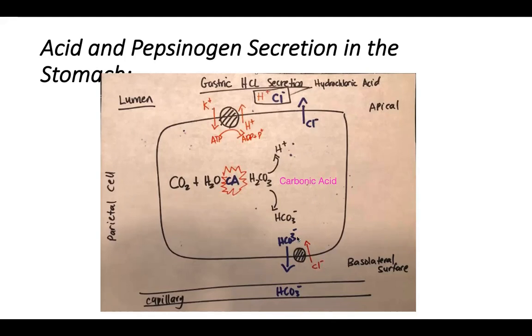The bicarb is coming from the dissociation of carbonic acid. So carbonic acid being created by carbonic anhydrase by the input of carbon dioxide and water, and then that will dissociate to bicarb and hydrogen ions, and then the hydrogen ions can be exchanged across the apical surface as well for potassium coming in, but they're both moving actively. So they're both acquiring energy. This is primary active transport because both ions are moving against their gradient. And the energy for this is being used by hydrolyzing ATP. Okay, so that is how we get hydrochloric acid secretion from our parietal cells.